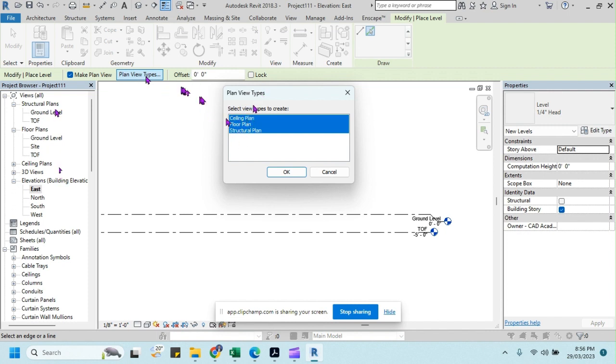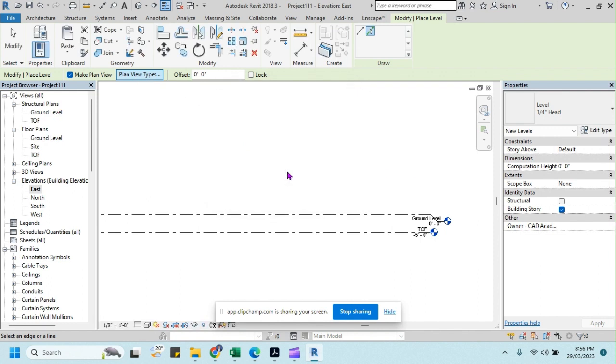Using this button, we can check that. If I want to create a line 10 feet higher than this level, I can enter the 10 feet value here.